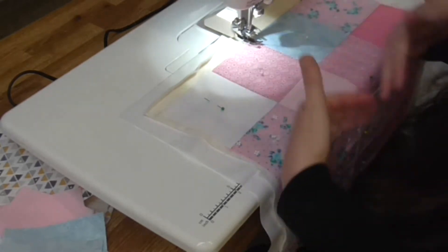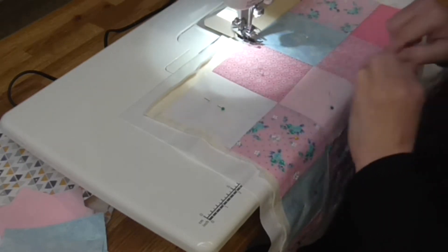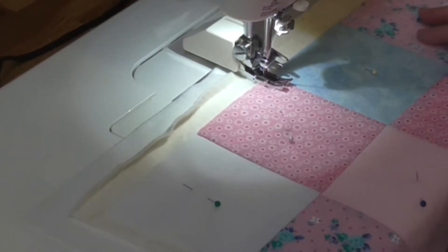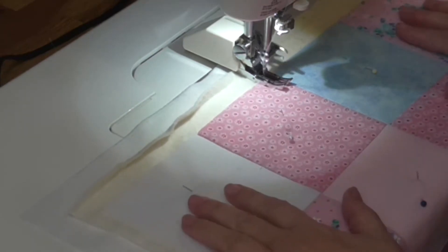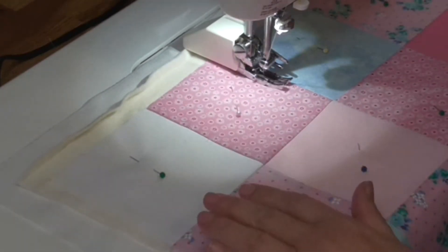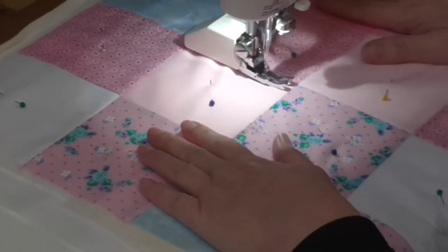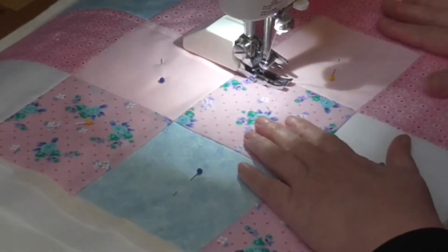You could do it with just horizontal or vertical stripes, but if you do them both ways you end up with a little square in the corners. I'm using the width of the walking foot — you could go up to half an inch in. I've lengthened my stitch a bit. For this method there's no marking out required; you're just following along with this side sitting along the edge of the foot.